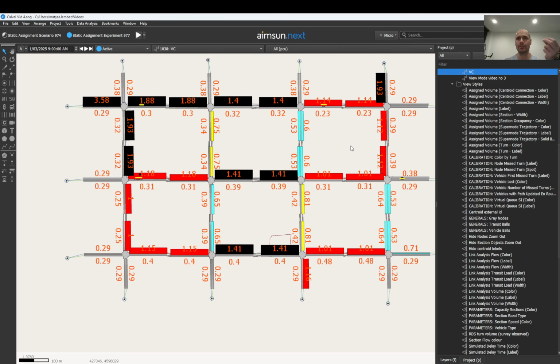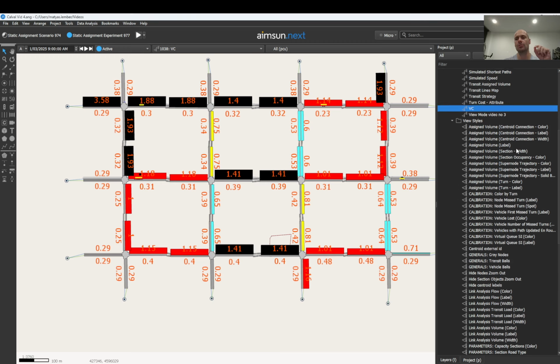When you have a big model and you struggle to find why certain vehicles are not assigned to certain paths, this might be caused by a certain section being over capacity, so the assignment doesn't give more, or it really tries to give vehicles an alternative route. And it can be difficult to find when the model is big.